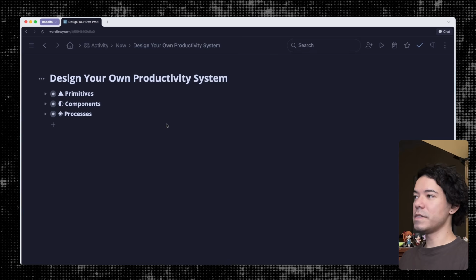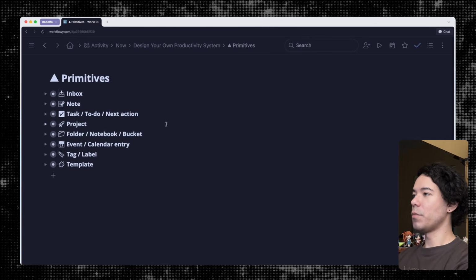My goal for this series is to give you a general overview of all the different pieces that make up productivity systems, how they fit together, and some of the different ways they're generally combined to solve those problems, so that you can then put them together based on your needs. And instead of trying to take one of these already made productivity systems off the shelf and modifying it, you can start from scratch and have a system that suits your needs far better than anything else out there because you put it together yourself. So if that sounds good, let's get started with the primitives.